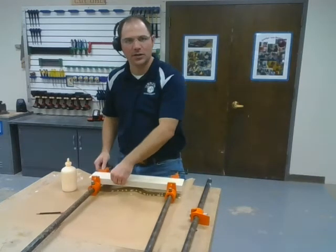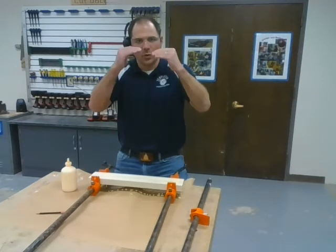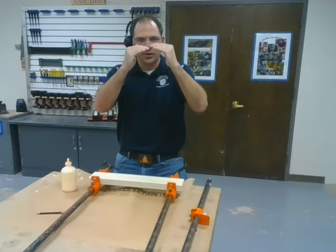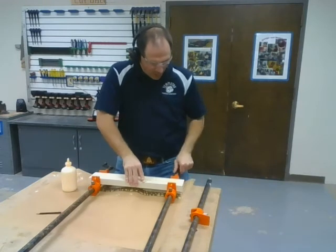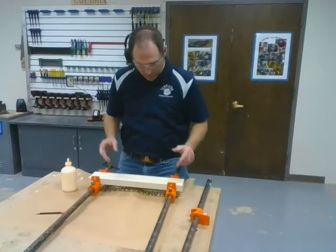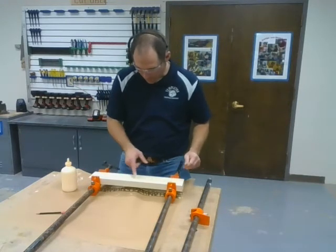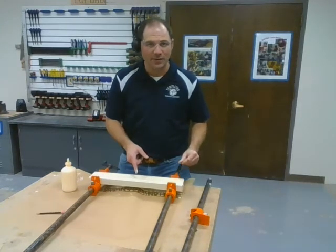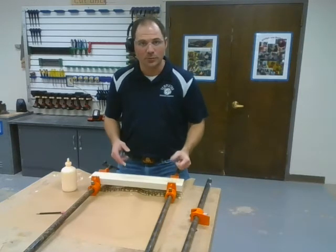Now, as you're tightening, you're looking for a couple things. First of all, you want to make sure that the boards stay flush and they don't start doing this. The glue is kind of slippery, and sometimes those boards come out of whack. So make sure that they stay flat. Also, make sure that one side here is even. And what you're looking for with glue is you're looking for a fine line of glue that's squeezing out of each joint. If there's a part of your joint that doesn't have any glue squeezing out, it means you don't have enough glue in the joint. You should take it apart and put some more in.